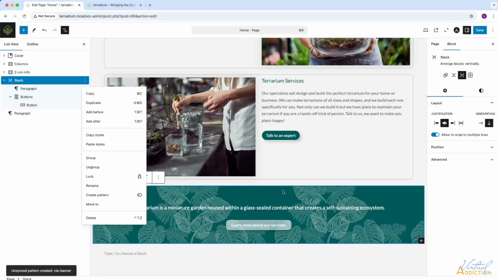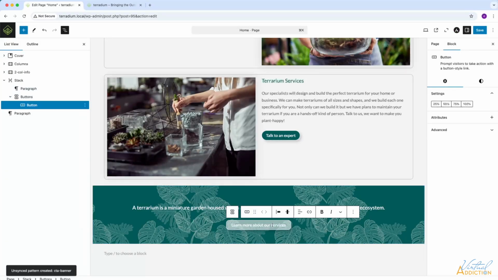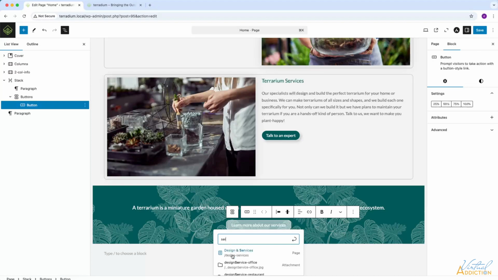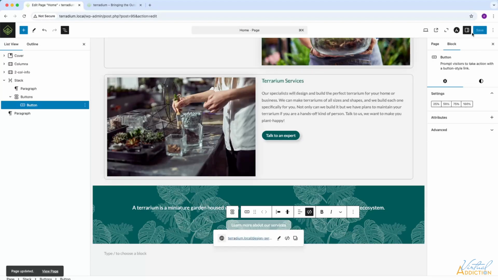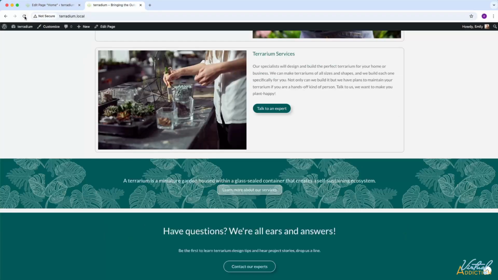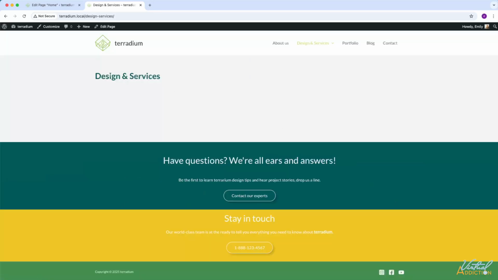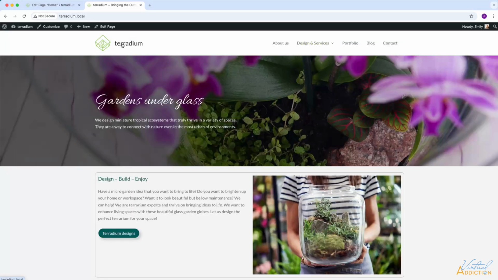I will click add, and now I'll go back to the button and we're going to make the button a link, and we're going to link this to our services page. So we have a design and services page. I will save this. And once again, if I update this, you can see that here is my banner section. And of course, if we click this, it's going to take us to the design and service page.